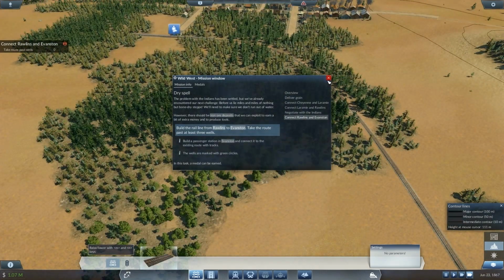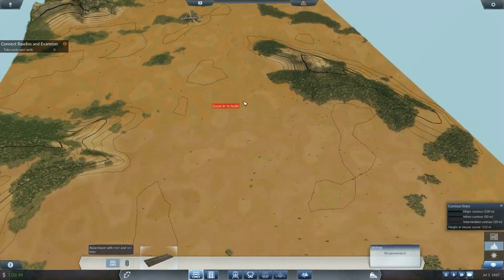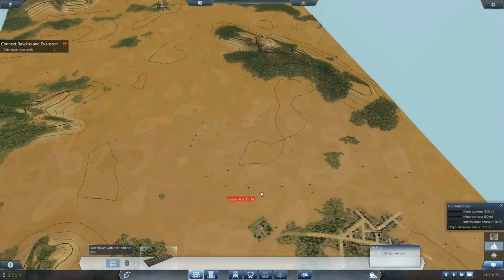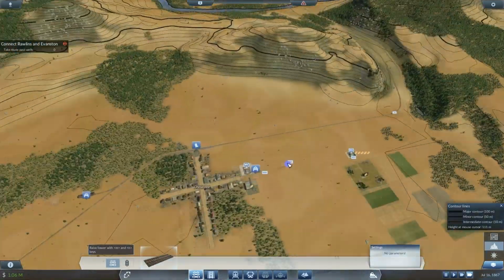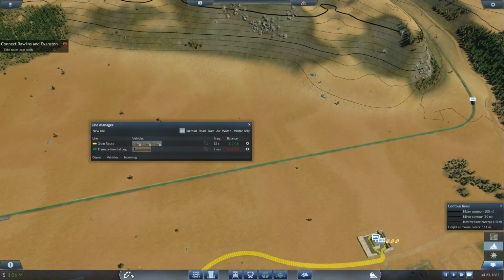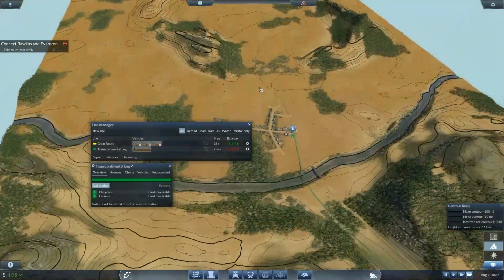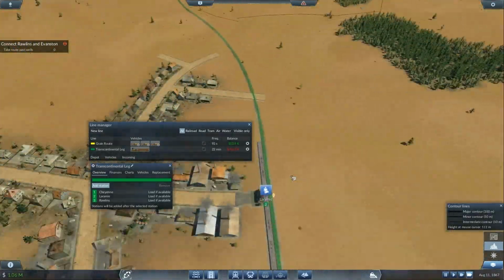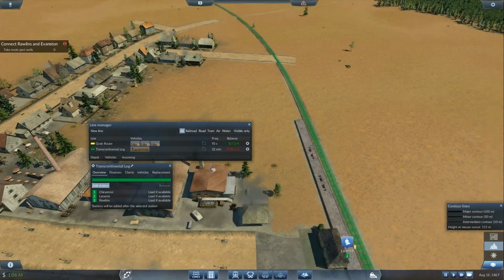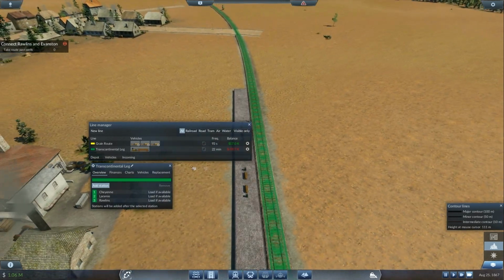Okay, so we need to... So here's the wells. And it wants us to continue building there. But I think what we need to do first is alter our route. So, routes. This one. Kind of add a station. Bam. And, okay. That should be it.